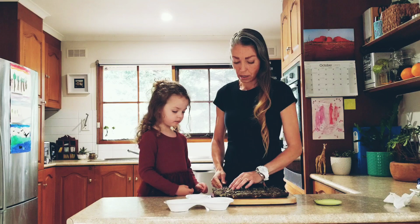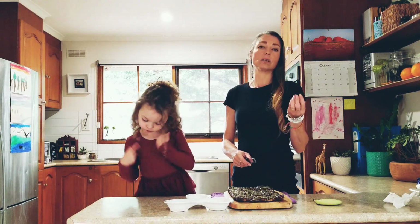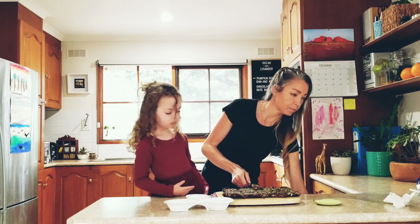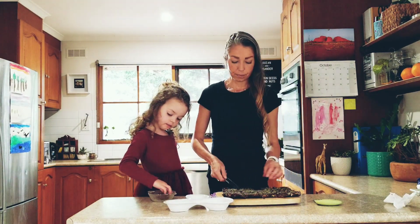So gooey. Making individual ones is good for this too. Then you don't have to cut it and the chocolate doesn't break. So you just open up the date and do each little one. You need a little... Either one.